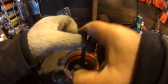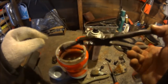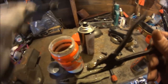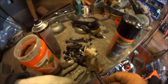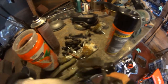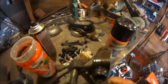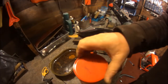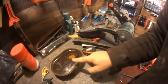It's like fishing, isn't it? Wow. Get that for another brand new bolt. Yeah. Look at that. It'll look brand new when it's cleaned up. Very nice. They've been in there for a few days.